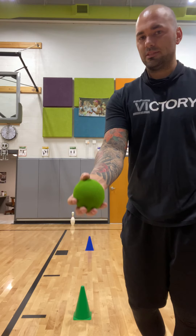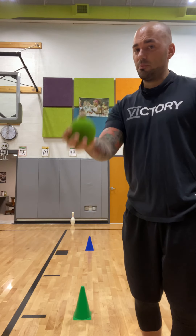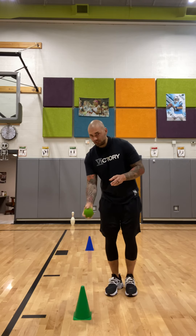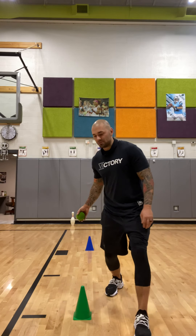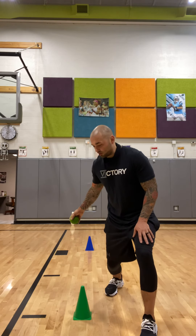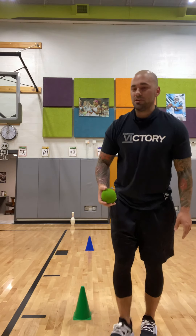To do a proper bowl, make sure you have an underhand grip. We don't want to be throwing the ball at the pin — we want to be rolling it. To do a proper bowling shot, reach back with your underhand grip and step with your opposite foot at the same time. As you're doing that, you're going to lower to the ground and let the ball go near the floor so that it rolls without bouncing.